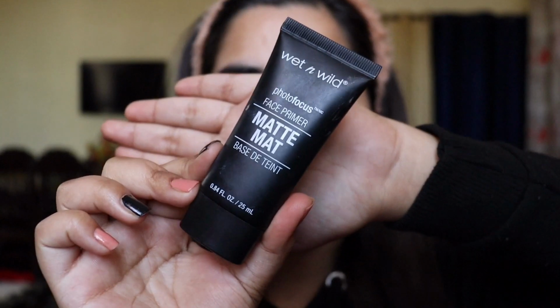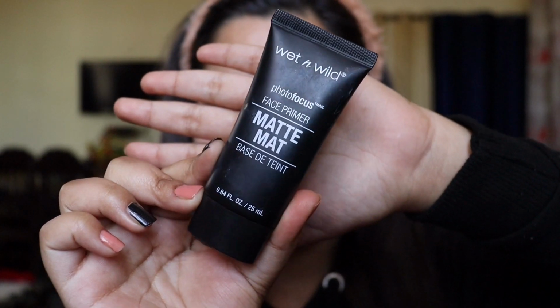So without wasting any further time, let's get started. First I'm gonna start by applying a primer. I'm going to use this Wet n Wild Photo Focus primer.